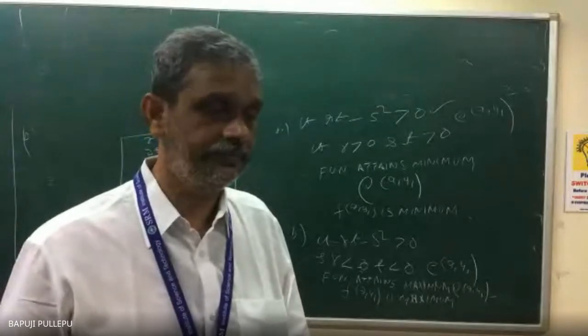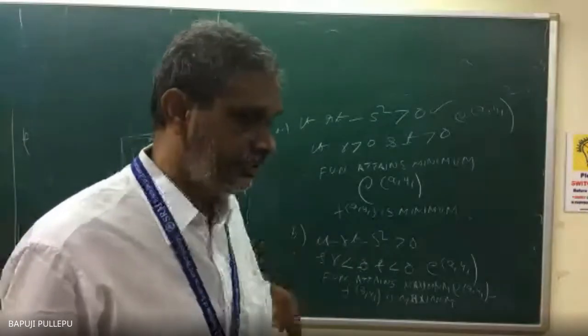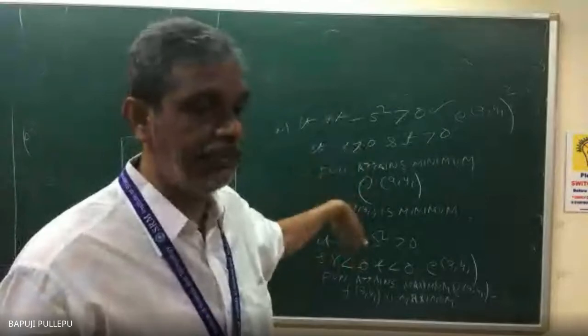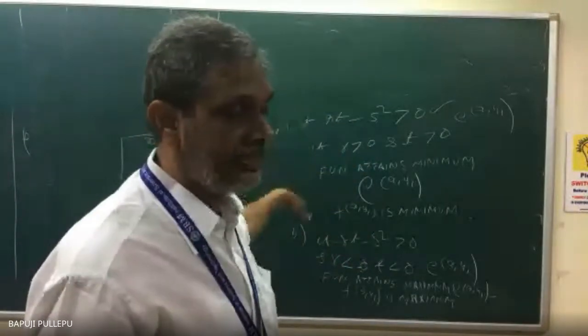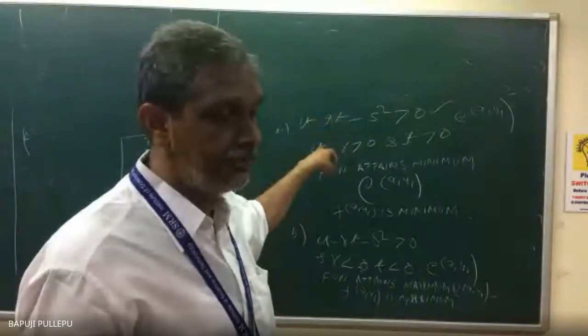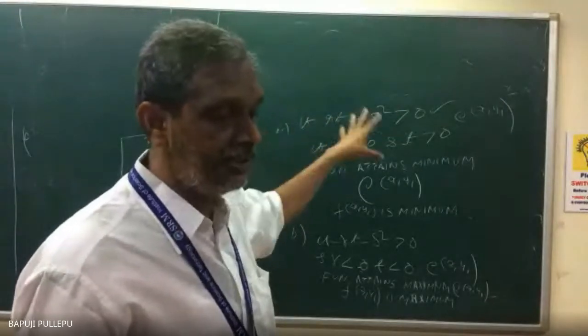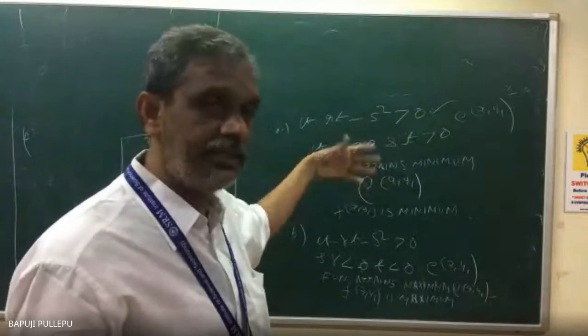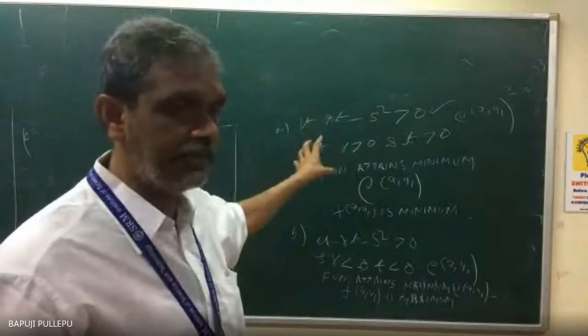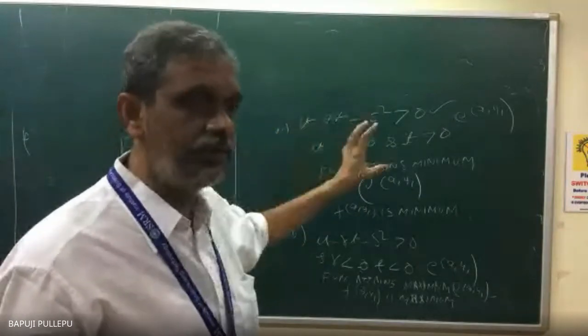Clear? Any doubt? No, sir. Noted down? Yes, sir. Just close your eyes and recall: fx is equal to 0, fy is equal to 0. I will get a bunch of points. Then I want to find fxx, fyy minus f of xy whole square at all these points. Suppose RT minus S square is greater than 0, it means my function attains either maxima or minima. After that, I want to check fxx, fyy at that point. While doing RT minus S square only, you will know greater than 0, less than 0.